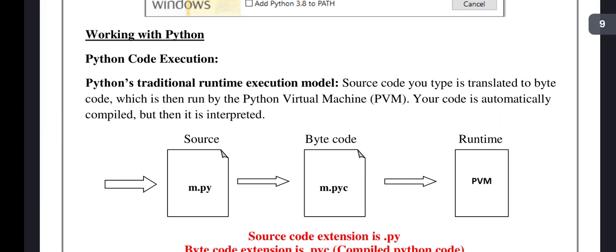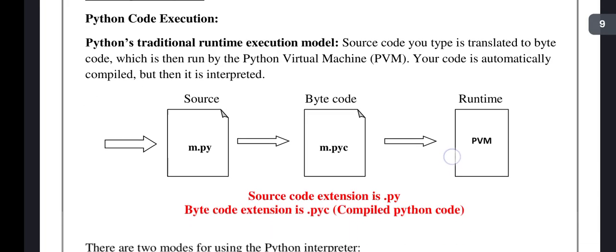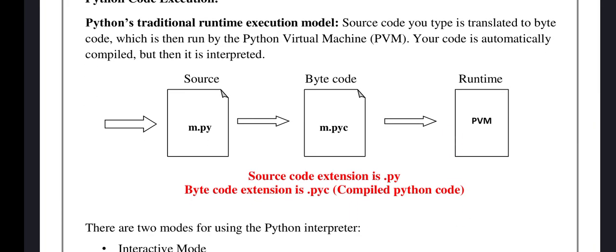Working with Python. Python code execution. Python's traditional runtime execution model: the source code you type is translated to bytecode, which is then run by the Python virtual machine (PVM). Your code is automatically compiled, but then it is interpreted. Source m.py, bytecode m.pyc, runtime PVM, Python virtual machine.